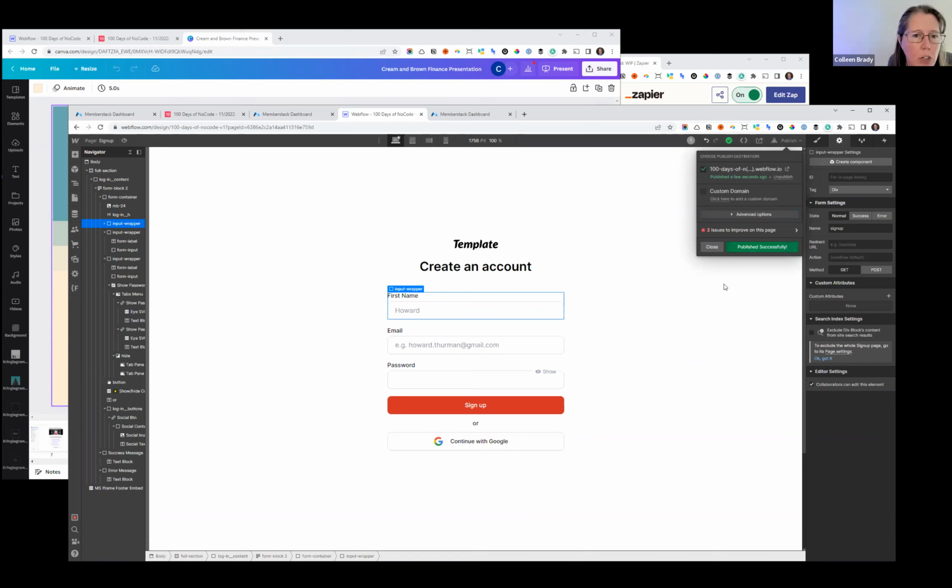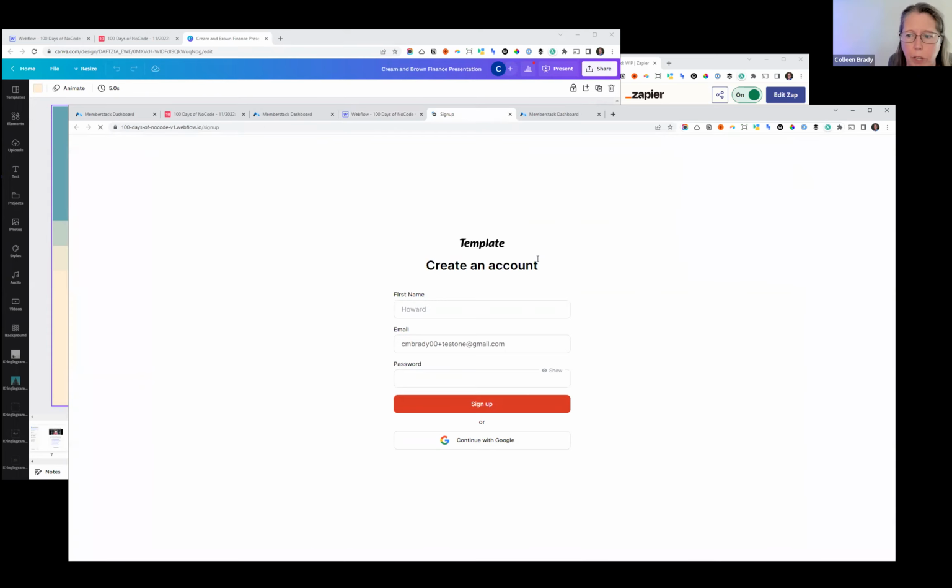Just like when you're working with Zapier and trying to connect different pieces together, you need to refresh fields. Even though this is on the page, if you haven't actually published it, Memberstack isn't going to know about it yet. By having now published this page, Memberstack is going to start to know about this field.